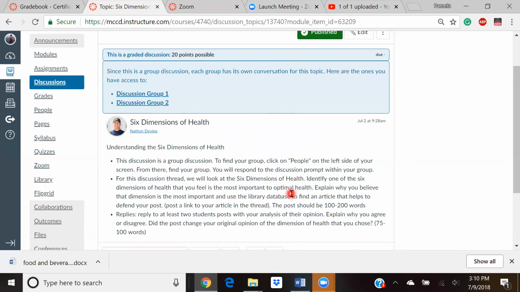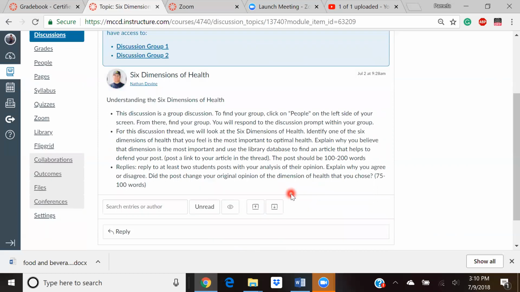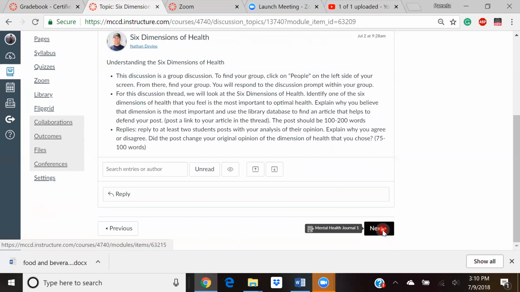Again, let them know why they're doing it, what objective it scaffolds to, and if they need any directions about how to maneuver a discussion board. Some students have never done that before, so I know that I always say hit the reply button or the reply arrow at the bottom, because when I first started this, it wasn't obvious to me. Anyway, you do have parameters, which is good, and they understand that they have to do both the initial post and the post to their peers. So that's really good. We're going to move on.